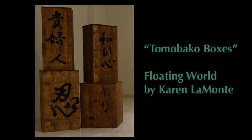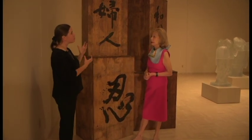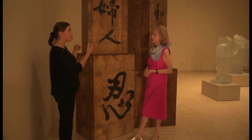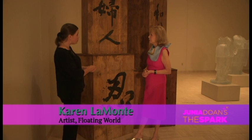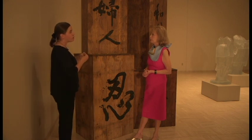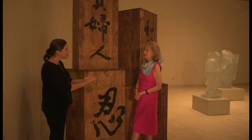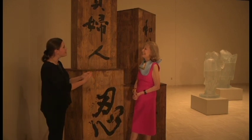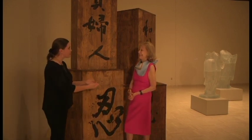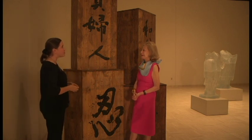These are Tomomboko boxes — wooden boxes that accompany ceramic pieces. All of the objects from tea ceremony each have their box. The box often has calligraphy on it that could be put there by an owner. These are historic pieces and highly valued. I saw one tea bowl box that was owned by a famous poet — on the interior of the top he had written a small poem to the tea bowl, and hundreds of years later that poem accompanies the tea bowl as it travels through time.